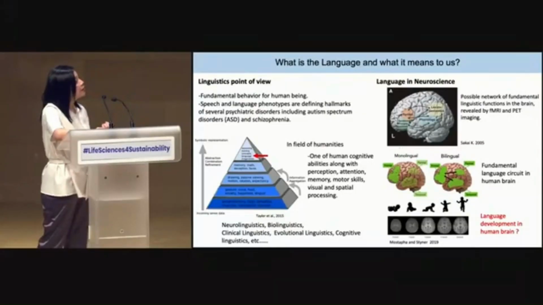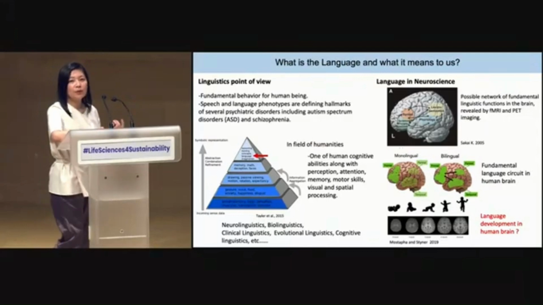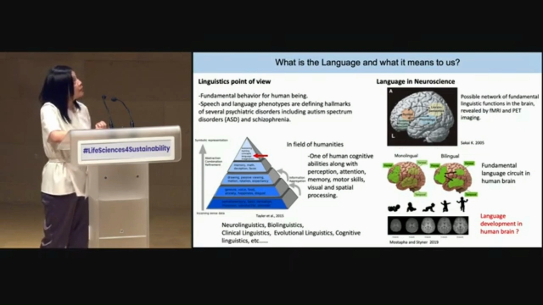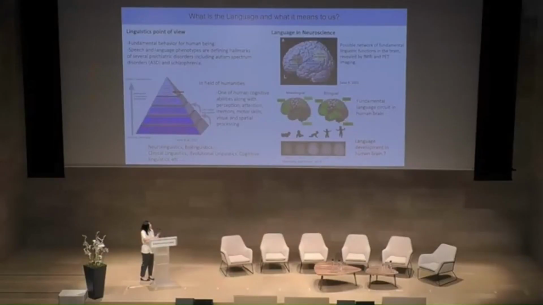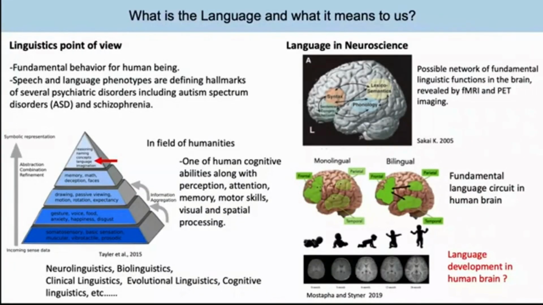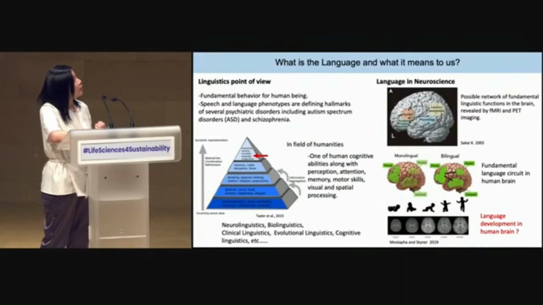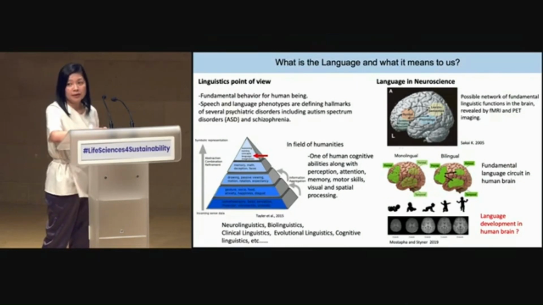There's one interesting piece of research: what about people who can speak multiple languages? How do they process language, and which brain regions do they use? What is interesting is that, compared to monolingual people, they basically have all of the same areas we know for language processing, but they use those regions in a very different way. While they are speaking, all of these regions are highly activated, which means that all of these regions are heavily connected. On the other hand, monolingual people do have these regions, but they only use certain regions while speaking. So it seems that neural connectivity is making the difference for these different behaviors.